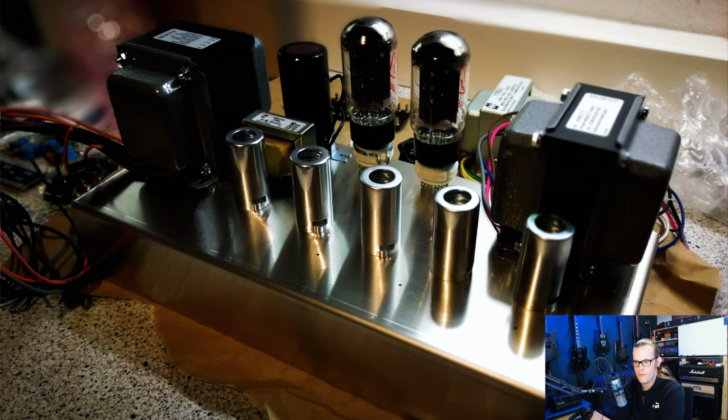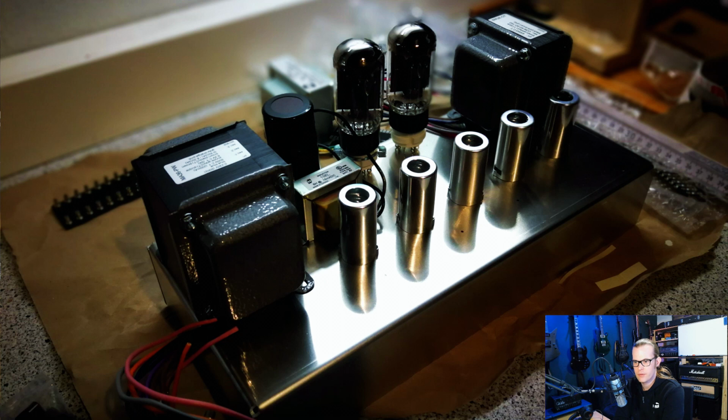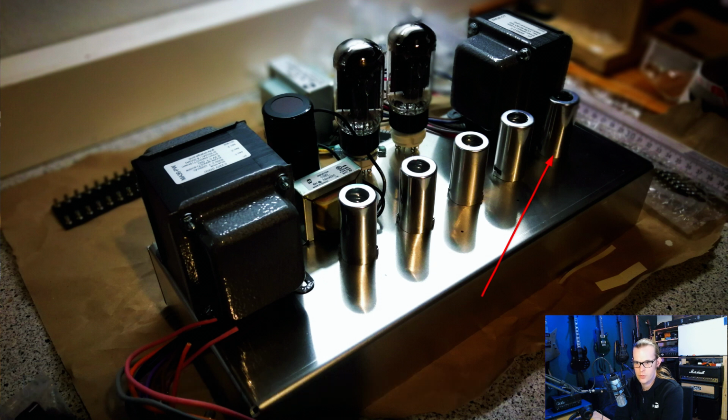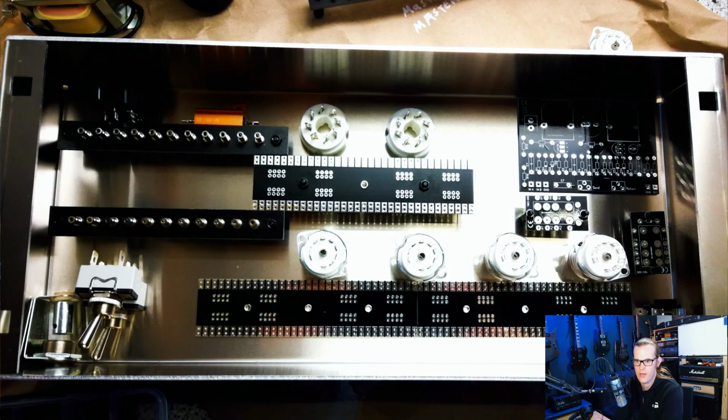Okay, the very first input preamp tube will be at the left, and then the signal chain will flow through the 5 tubes until we reach the phase inverter and the signal goes into the power tubes. So this, I think, is a good layout. The inside is like this.